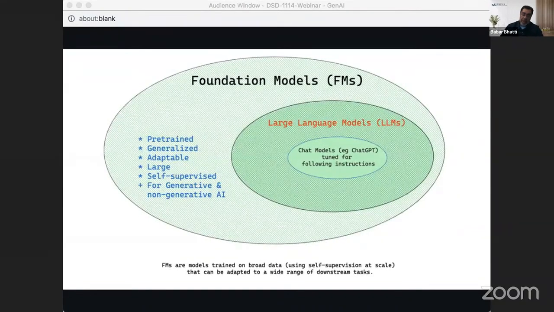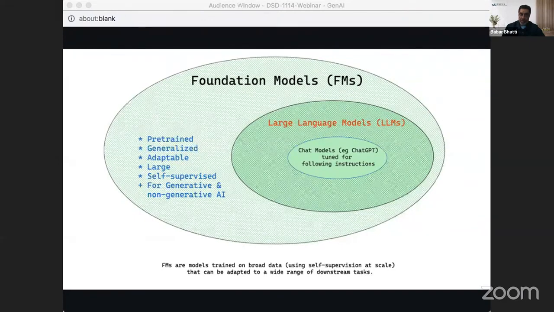So if you look at these foundation models as a big circle, then within that are the large language models, and especially the chat models. They are like subsets within those. And the characteristics of these foundation models are they're pre-trained, they're highly generalized. That means that once you train them, then you can use them for many purposes.